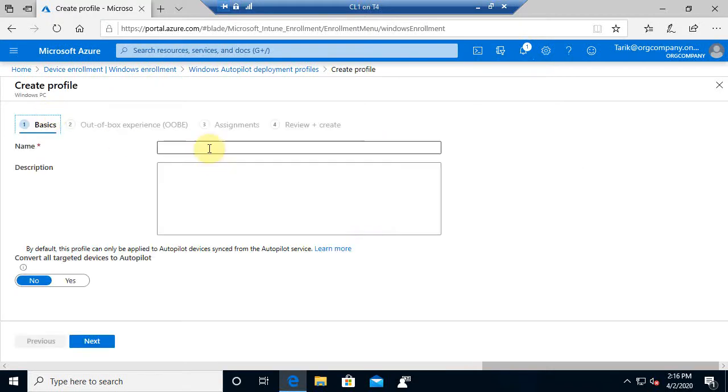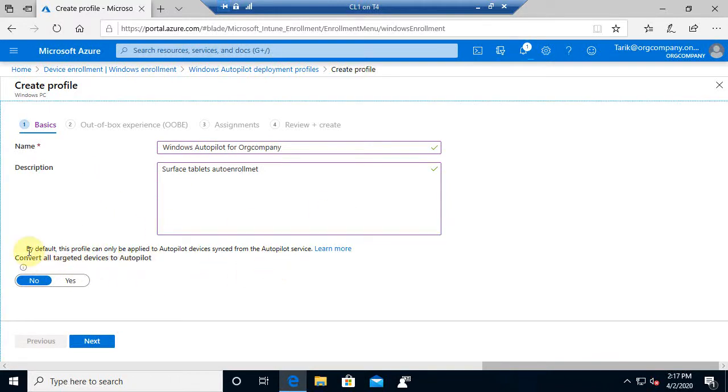a profile. Okay, and let's just call it Windows Autopilot for org company. Now remember, that's the name of the domain. Now at this point we could also give it a description if need be. So we're pretending like it's for Surface devices, so we'll put Surface tablets, and we'll just say auto enrollment. Now let me spell tablets correctly. Of course a description is optional, I just figured for fun.